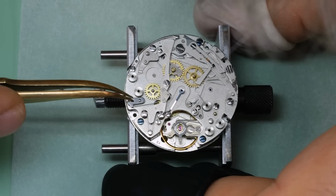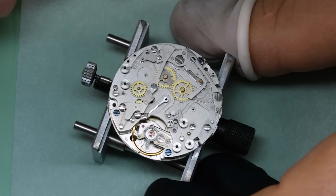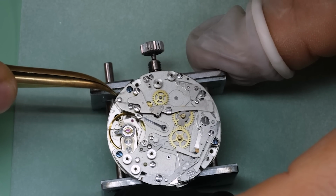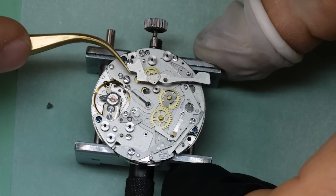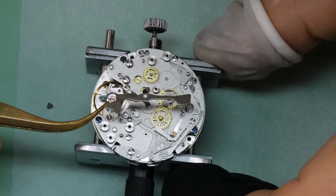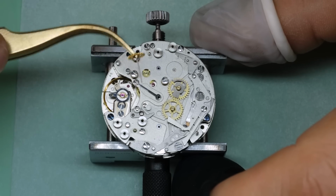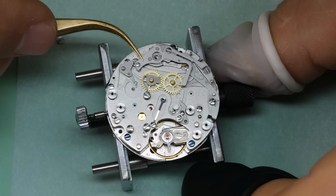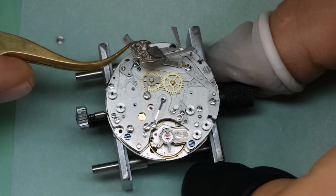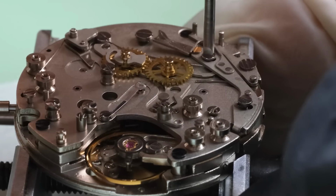So they were in fact far ahead of Zenith. They just didn't announce as early as Zenith. So the consortium announced their automatic chronograph in March 1969, so a couple of months after Zenith. But they did so with great fanfare. They had simultaneous press briefings pretty much across the world. Tokyo, Hong Kong, New York, Geneva, of course.